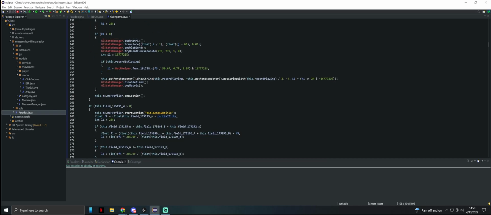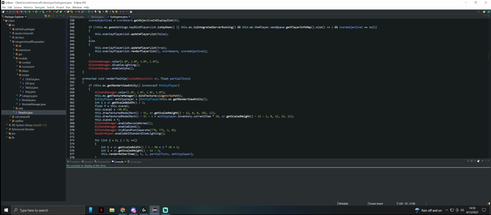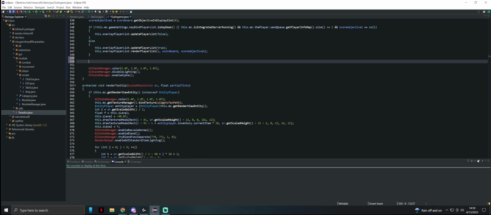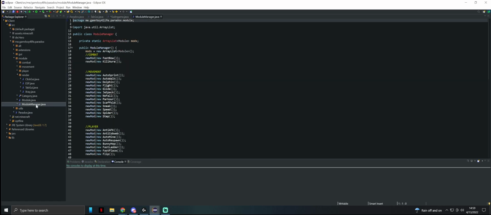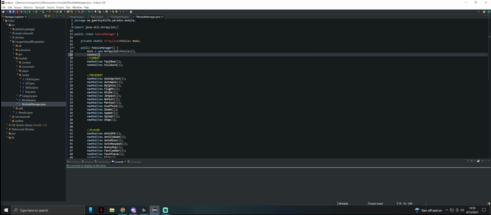Inside of GuiIngameHook, we're gonna scroll down to about line 350-ish. Yeah, so at 350, you should see these GL state managers. We're gonna go above these and type some things. Before we do this, I'm getting sidetracked. We need to go into module manager, and what we're gonna do is initiate this mod.